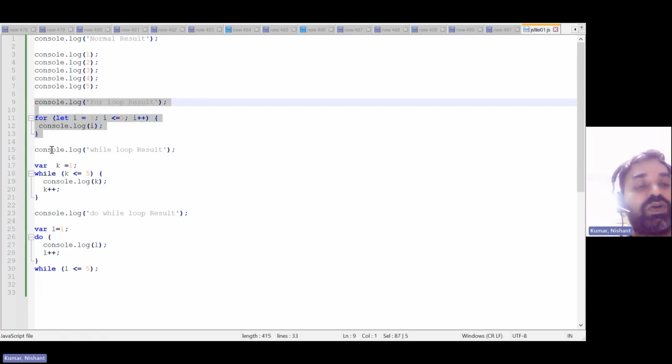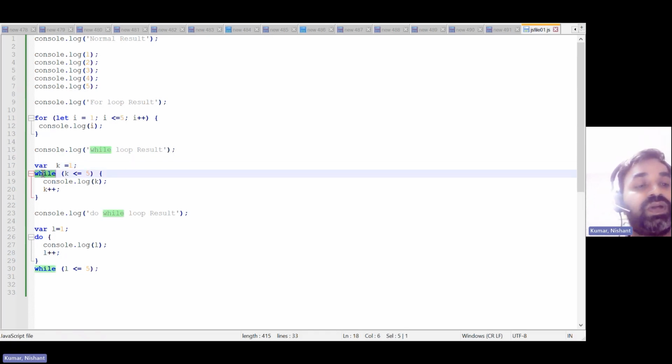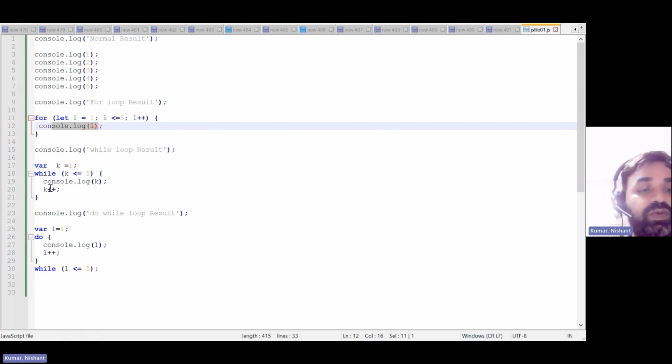When we talk about the while loop, you have to initialize your variable at the top first. Then you write while, and within the while you provide only the conditional part. And the increment or decrement goes as the last statement, after the console.log whenever you are printing something.